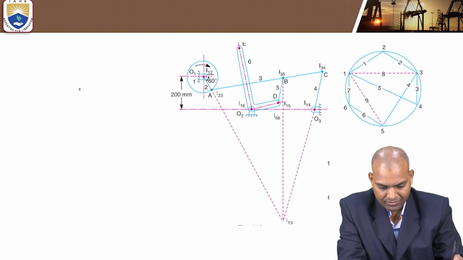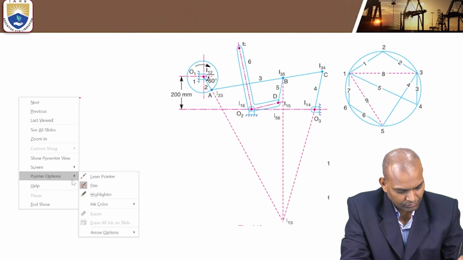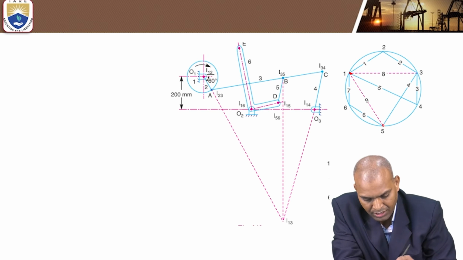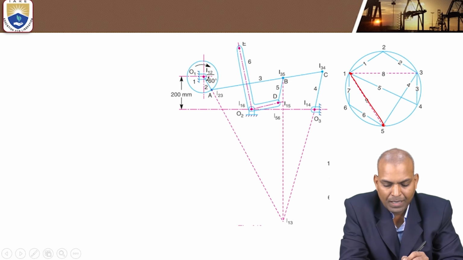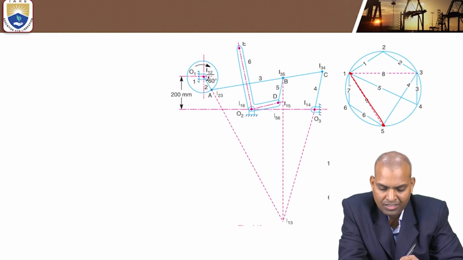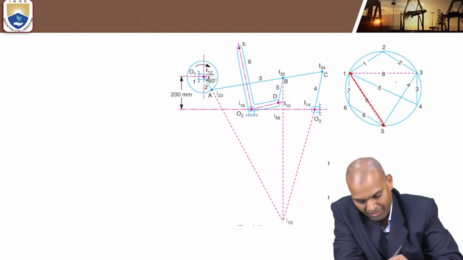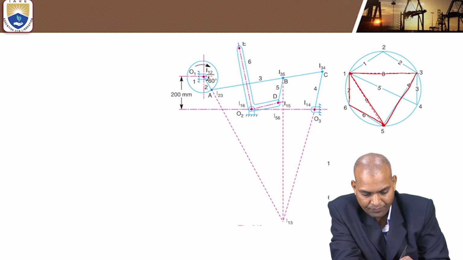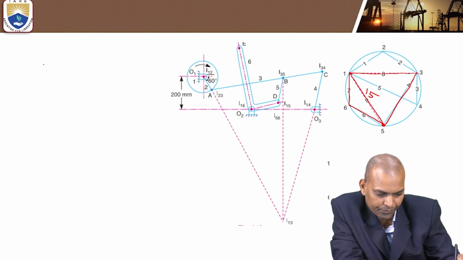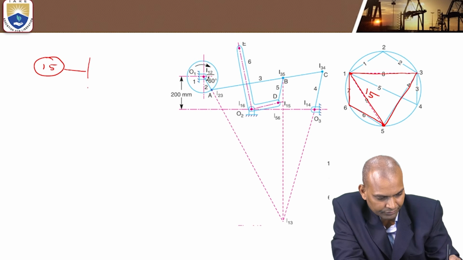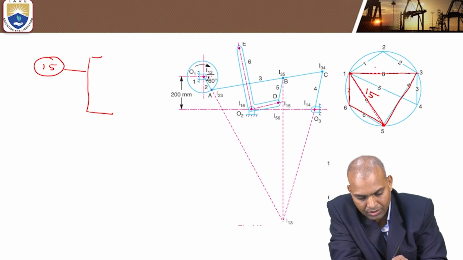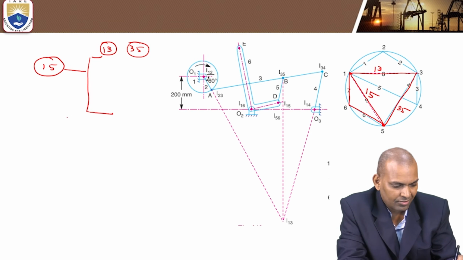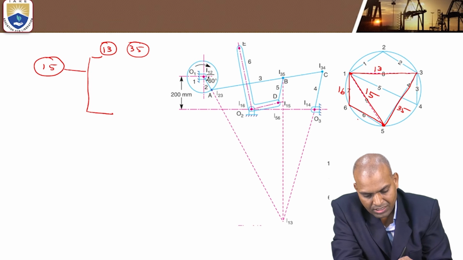We have to join the 1 and 5 link. Where is 1? This is 1 and this is 5. Join. But for this 1, 5, we need a triangle combination. What is the triangle combination? Like this is one triangle, and another triangle is this one. That means this eye center 1, 5 comes from the combination of 1, 3, 3, 5, and another combination, 1, 6 and 5, 6.